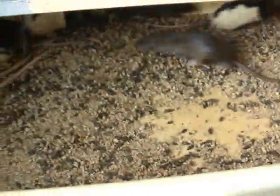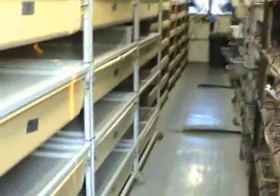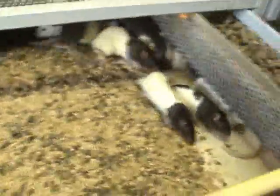We clean about once every 5 days. This here was cleaned about, I think maybe 2-3 days ago. We cleaned the entire bin, the entire room, I guess, all at once. So here we go, everything's marked, you know, females, males. We've got breeders and whatnot. This one's got a little bit more in there, but you can still see nothing's ever overcrowded.